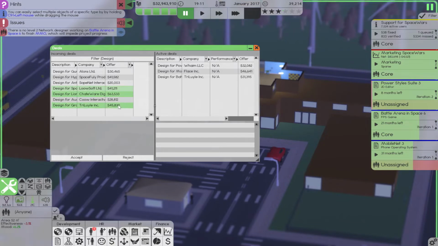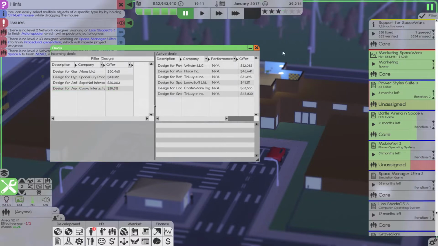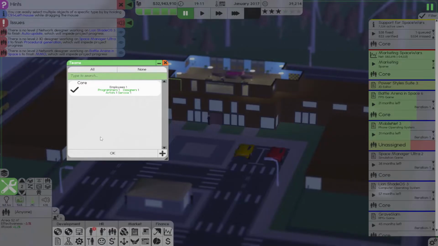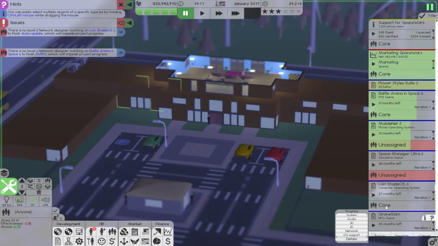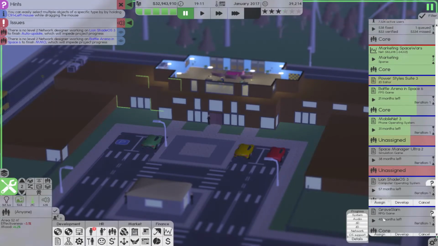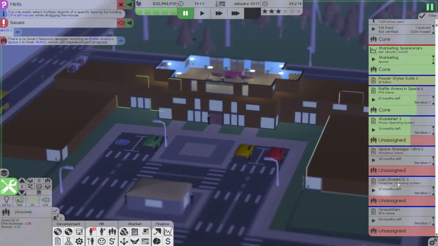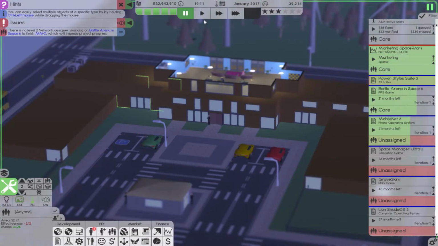2020 is 36 months away? Should we do this? Yeah, let's go nuts. Let's go crazy. Let's unassign all of these. It's 57, 45. Look at that. That's enough work to do till the end of the game. I've already booked my game. Look at that.